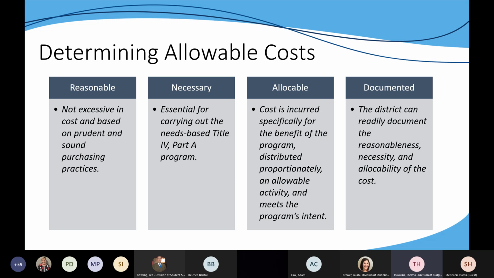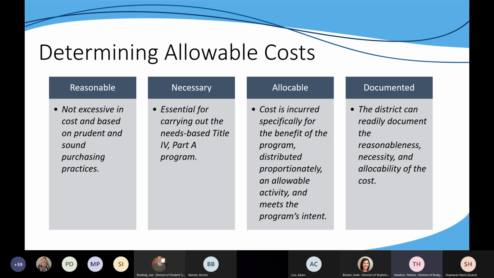If Title IV is providing a district-wide professional development, maybe around the safe and healthy component, you may want to look at proportionally what Title IV would pay.